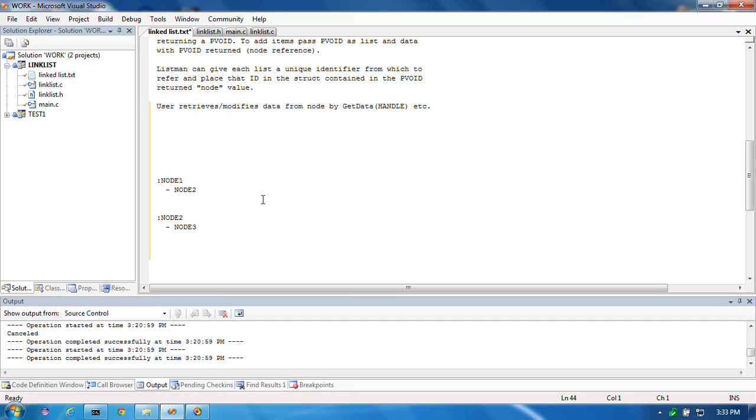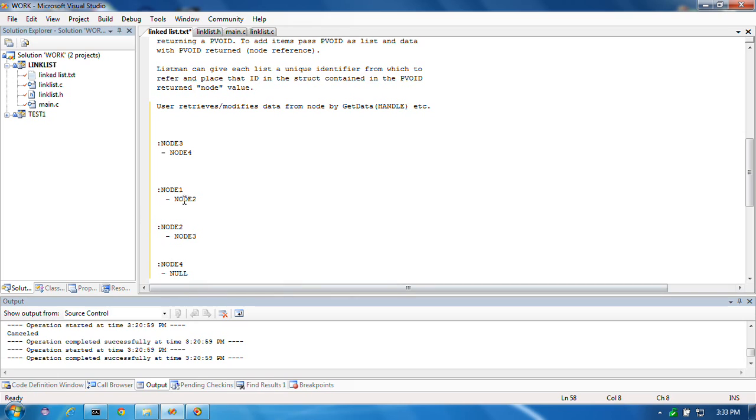No matter what the order in memory of these nodes is, as far as we're concerned, they have a certain order, 1, 2, 3, and 4, and so on. And perhaps the fourth or the last one would then point to null.